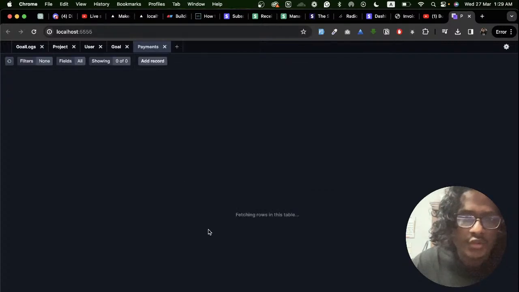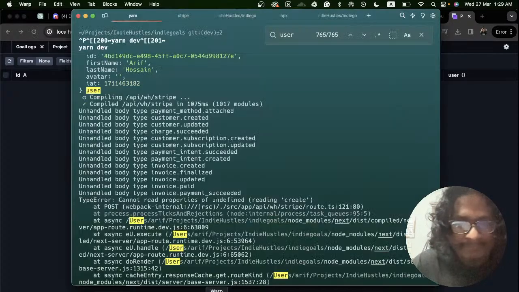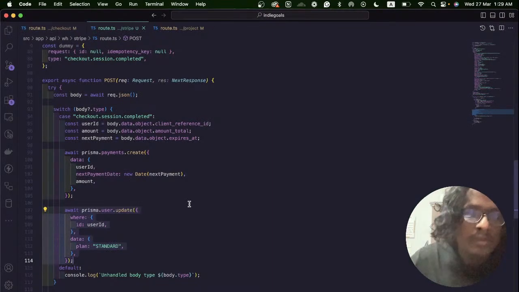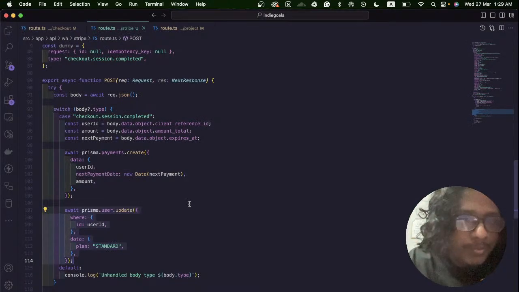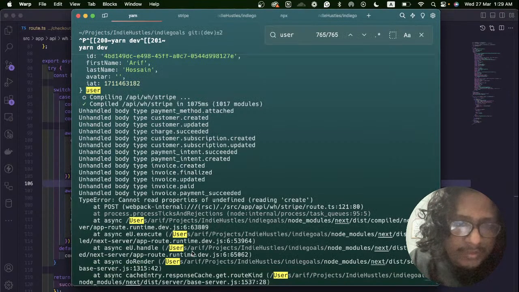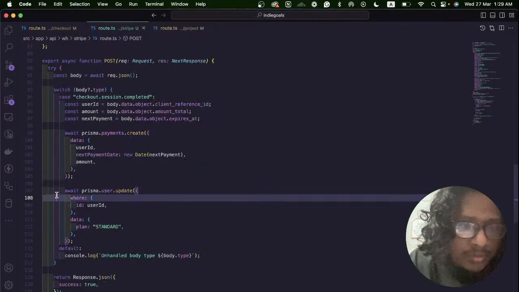Any payments? No payments. That was disappointing. Really had high hopes for this. Fine. Cannot read properties of undefined. Reading create. So what are you trying to read from?